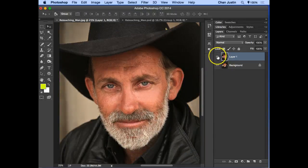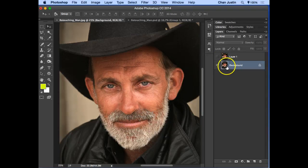Don't have to do so many clone stamps. There's a faster way to do it. Now, can you just turn off layer 1 first? Turn off layer 1. Now, what I'm going to do is pick up from the original layer, and then apply a Gaussian blur to it. Then I'll use a layer mask to only paint the skin that I want to be smooth.